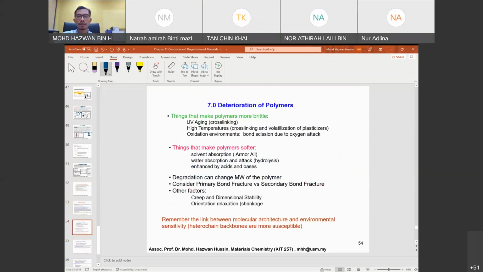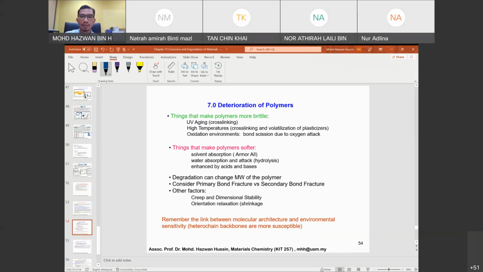damage. Even polymer can be degraded if it is exposed to light, UV, for example. That is why you see a lot of plastic become degraded after certain years or certain months of exposure under the sun. Because the sun has UV, it can cause aging, and radicals will cause bond scission due to the oxidation, and finally the polymer becomes brittle and damaged.